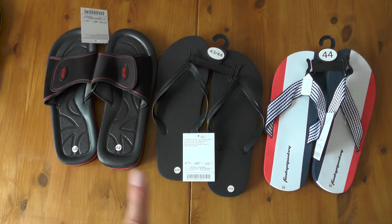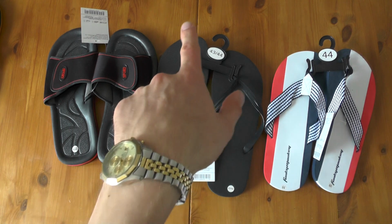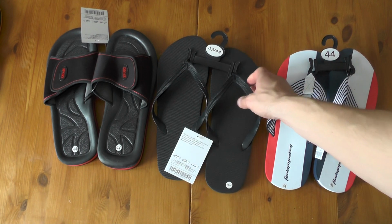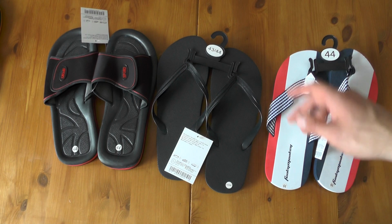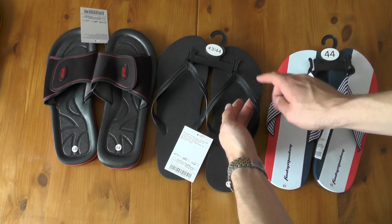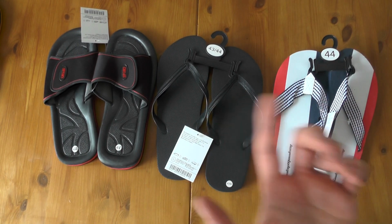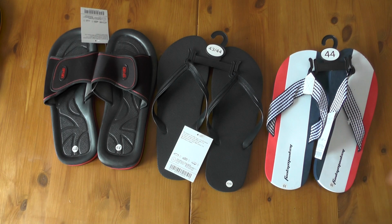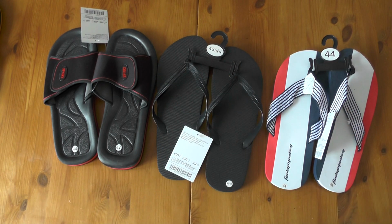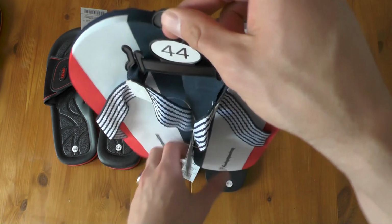Not bad. But on the other hand, I've seen a lot of pictures on the internet of people wearing them in the sun, exposed to sunlight, and they can get chemical burns from this. Why? Because there's cheap chemistry inside. Due to salty water and sunlight, they will react with your sweat or whatever. I'm not a chemist, I cannot tell you exactly, but there are a lot of pictures on the internet where you can see a foot with the strap mark from the flip-flops, and it's a chemical burn. Pretty unpleasant, but anyway, that's why they cost so little and not more.